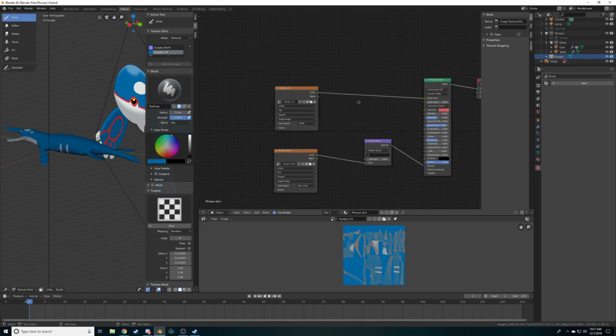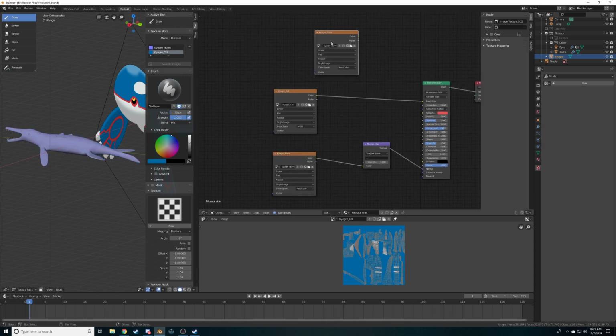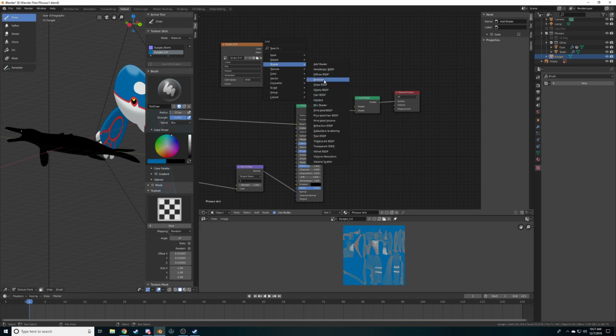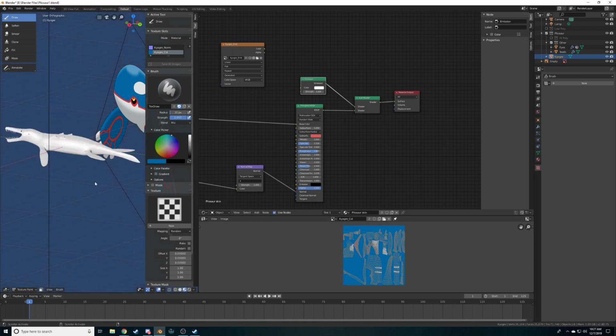So here's the idea here. Duplicate this, select the emit. Then I'm going to add an emission shader. Oh, no. Gotta get the add shader in first. I know what I'm doing. I've done this before. Emission.